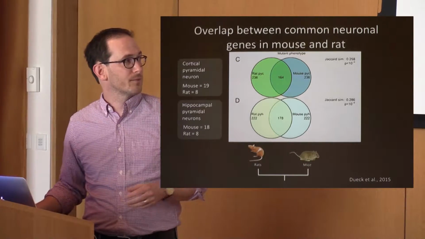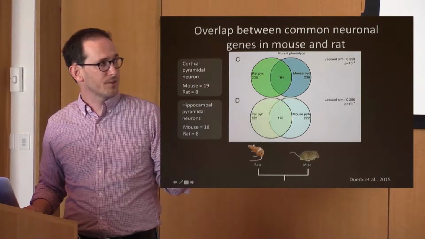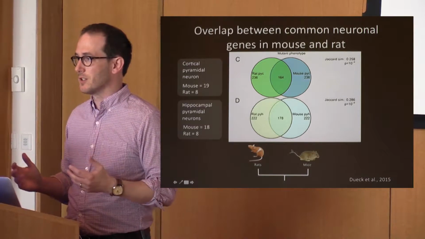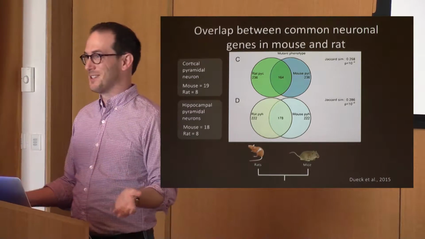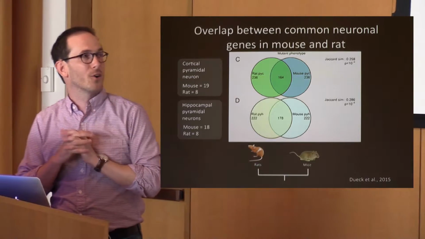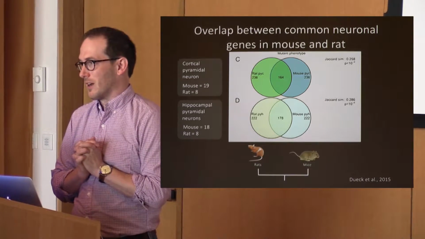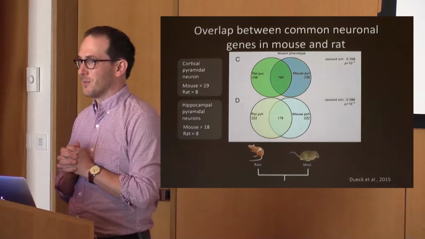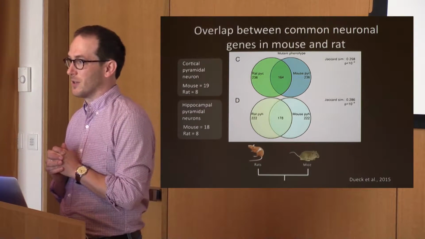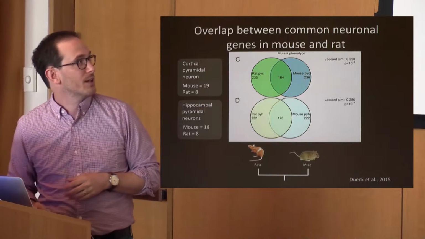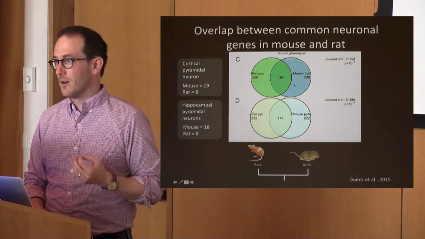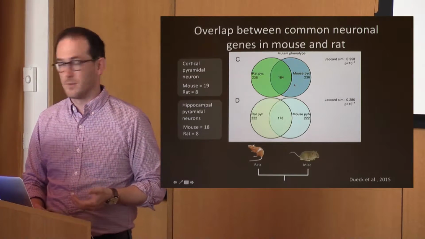So one of the things that was done is you sequence neurons from mice and rats, and the first thing you might want to do is just look at what genes are common between them, not even looking at variability, what gene expression patterns might define a neuron, and how similar is that between neurons of different species. So this is just Venn diagrams indicating overlap of genes that are found between neurons from different species.